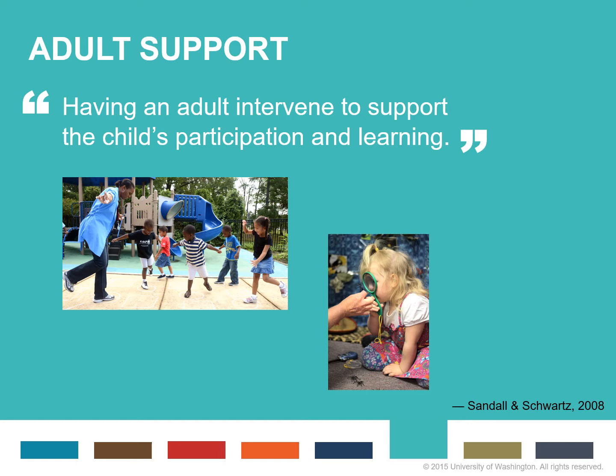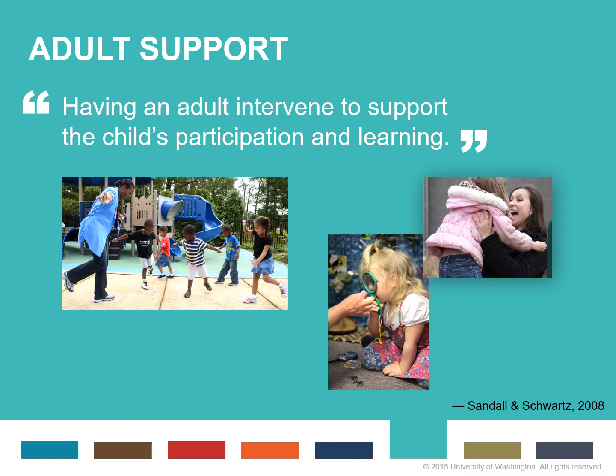The adult has brought materials to the floor level and is sitting side by side rather than standing and looking down at the child. In photo 3, an adult is present to praise a child who independently transitions to go outside by lining up with her peers, a skill that is just emerging.